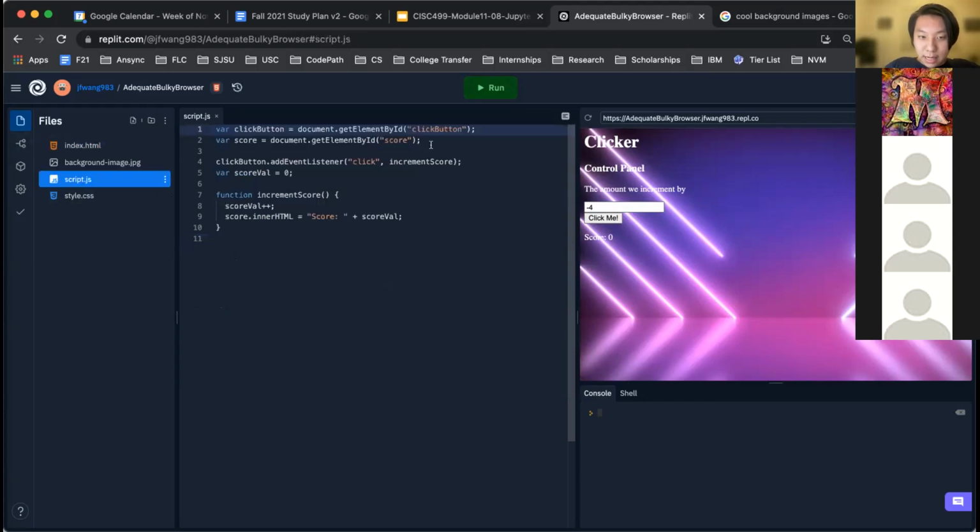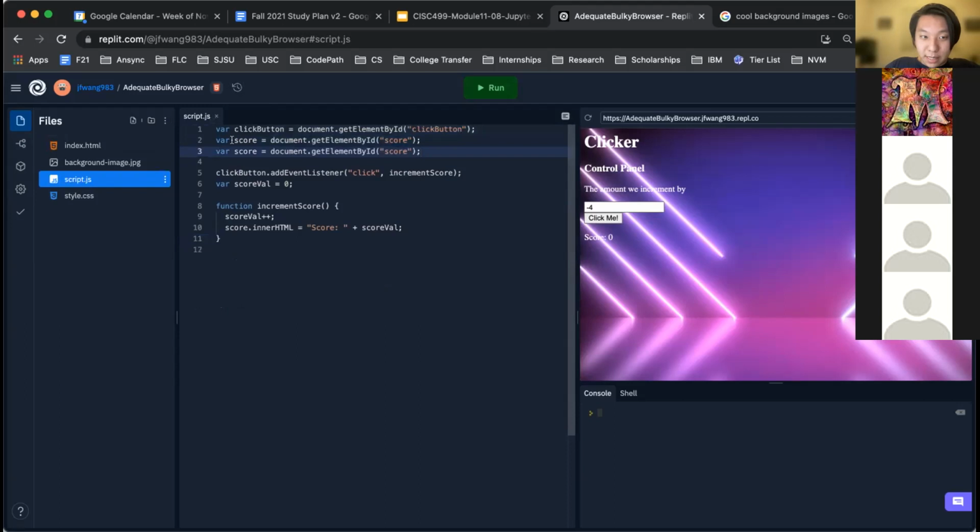Now on the JavaScript side, we obviously need to get that element by ID. What did I call it again? Was it increment num? Yeah. Now we also need to have an event, and we need to call a function. First of all, we're going to need a variable for what we increment by. Increment val equals 1. Instead of just incrementing by 1 all the time, we're going to increment by increment val.